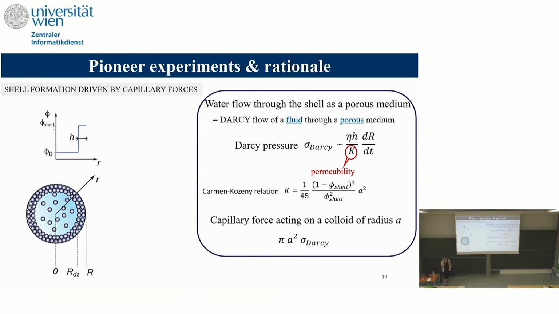So what was assumed in this paper of Dave Waits and Sapis is that you have a step function with a volume fraction of colloid in the center, which is what we put inside at the beginning, the initial volume fraction, and here you have a shell with a certain volume fraction, phi shell, okay? And what they assume is that I have this, and then I have evaporation. The evaporation is due to the flow of water through this porous, very dense shell, okay?